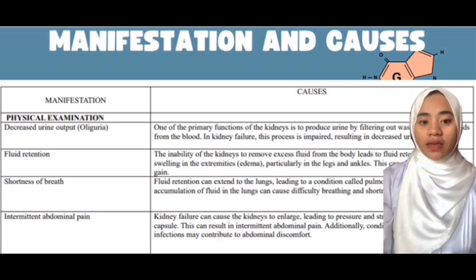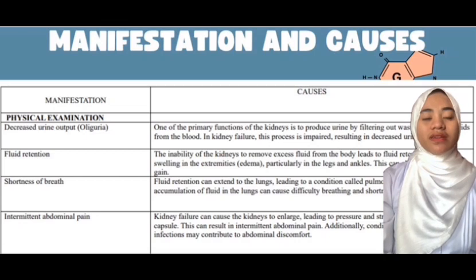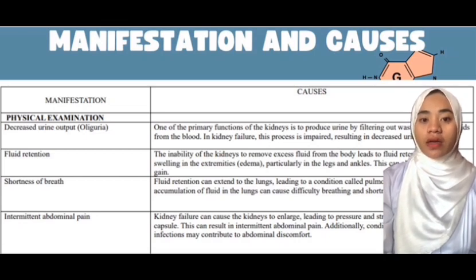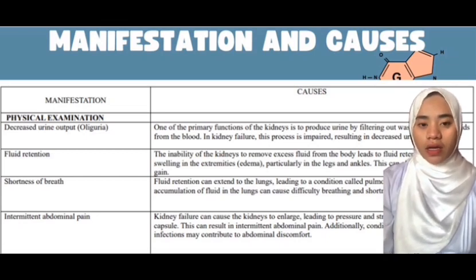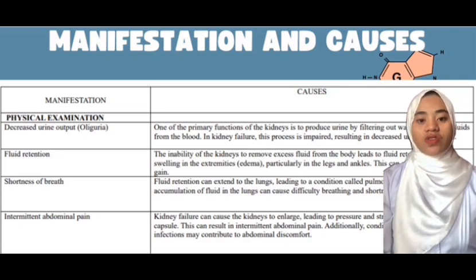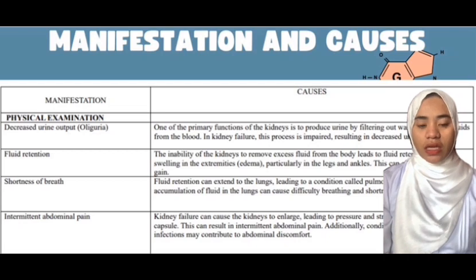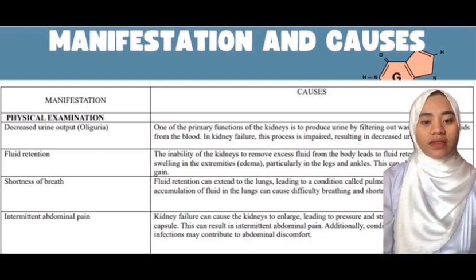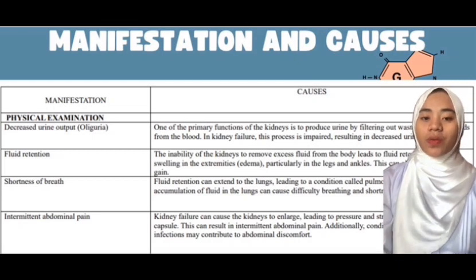So the second is fluid retention. Upon assessing our patient, we found edema in her lower extremities. The reason for this is that the inability of the kidneys to remove excess fluid from the body leads to fluid retention. Kasi nga si patient, meron siyang kidney failure. So, altered na yung function ng kanyang kidney. This causes swelling in the extremities called edema, particularly in the legs, and this can lead to weight gain.